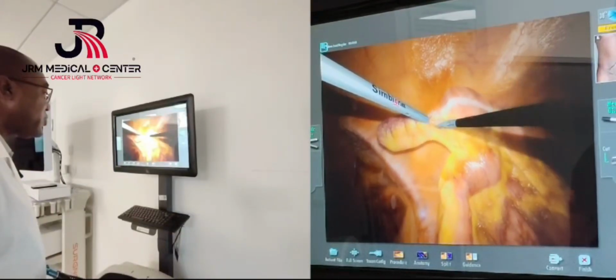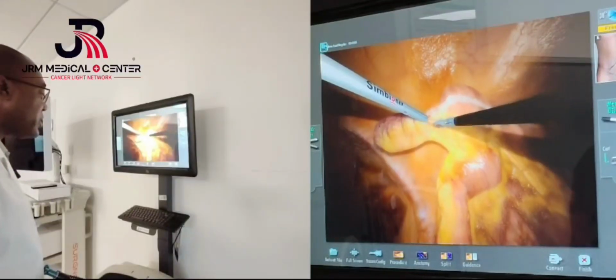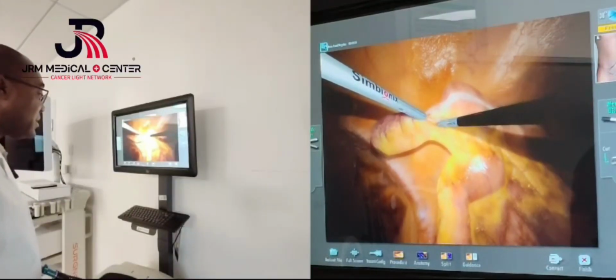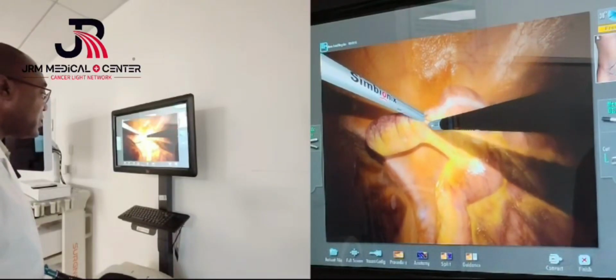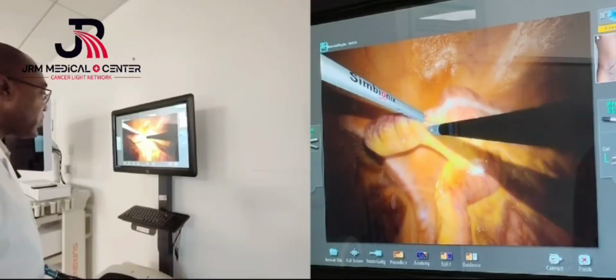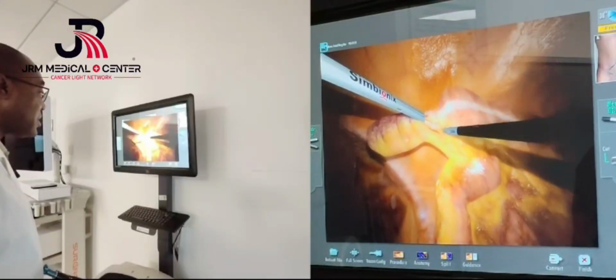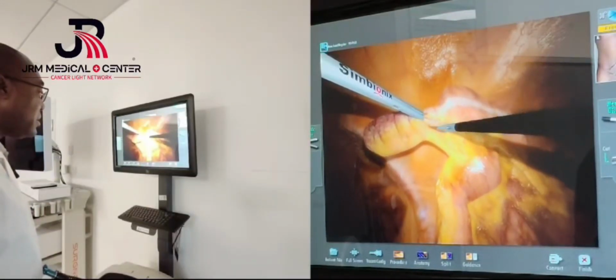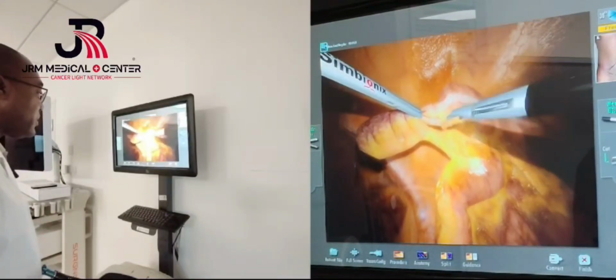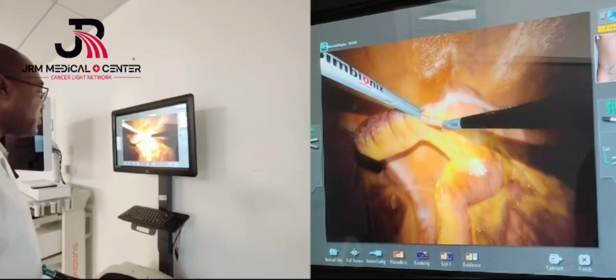You have to make sure you create the window at the base of the appendix, because there are situations where the appendix is not completely resected and you have a stump left, and then we can still find ourselves with a similar complaint and have to redo the surgery.